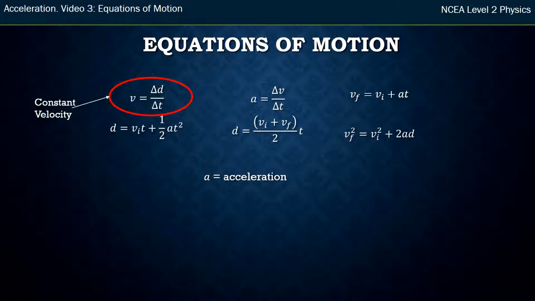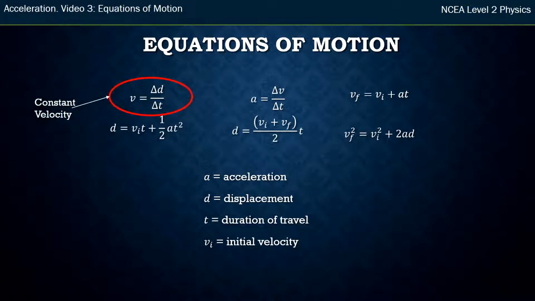So the symbols for the rest of the equations: A stands for acceleration, D stands for displacement, T is the duration of the travel, the time taken for this travel to occur. The reason I haven't just said T equals time is because I don't want to mix you up by saying, well, it's 12 o'clock or it's 7 o'clock. That's also time. We're talking about the time taken for an object to move a certain distance, and the other word we use for that is duration.